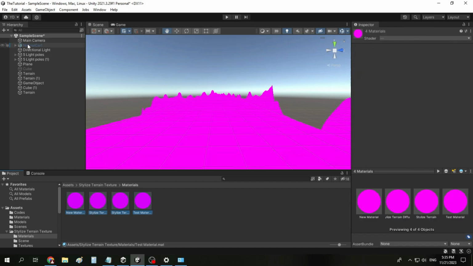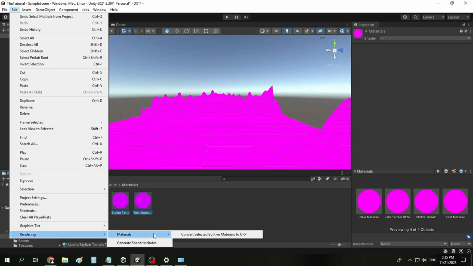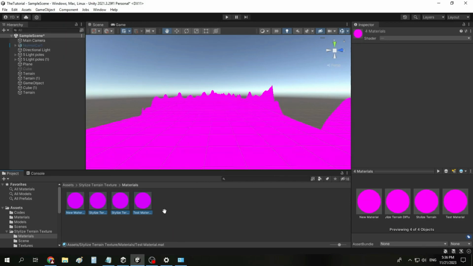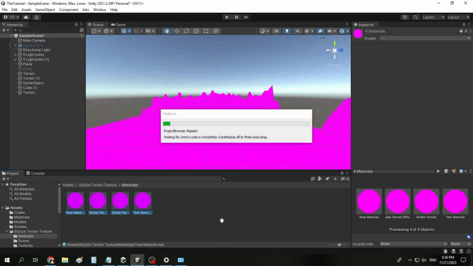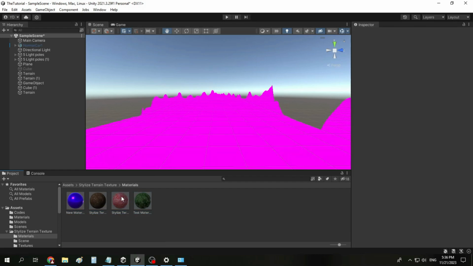You should choose all of them, go to Edit, Rendering, Materials, and select Convert Selected Built-in Materials to URP. Unity automatically converts the materials for you. It may take some time, but now you will see all of our materials are fixed.